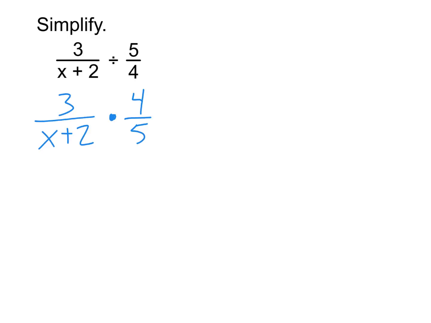Now, technically speaking, what we're doing is we're saying we multiply it by the reciprocal. That's just fancy math speak for saying flip the second fraction and change it to multiplication. All right, so now it's a multiplication problem just like the last one. So go ahead and finish that one out.